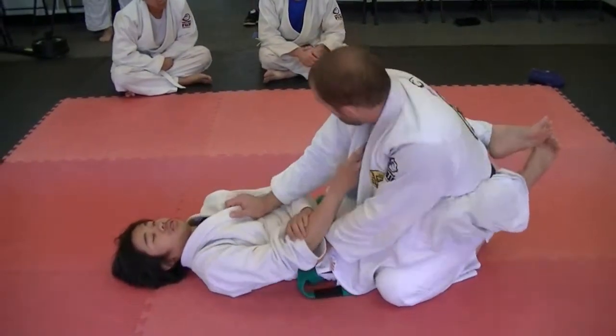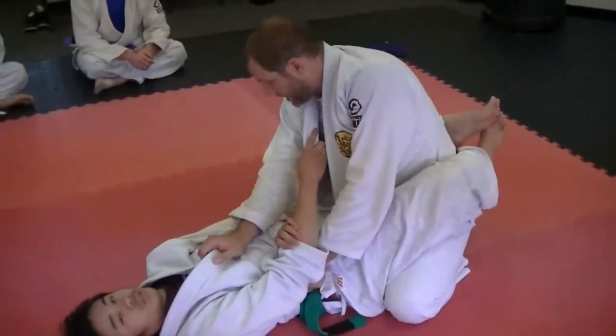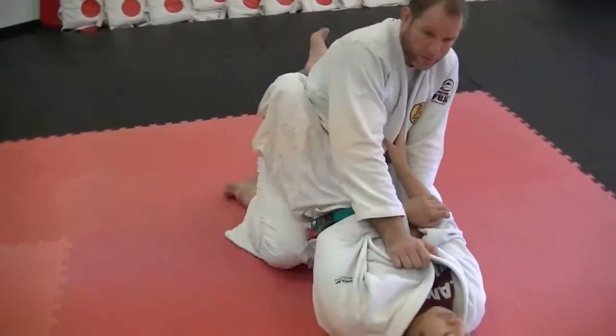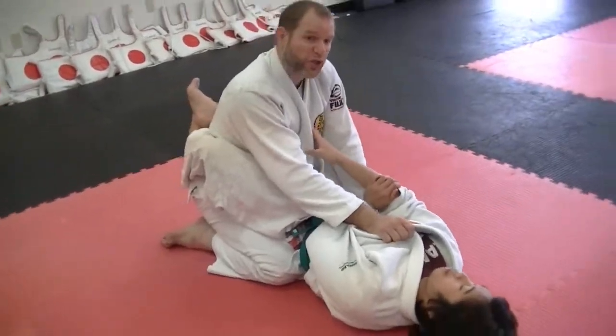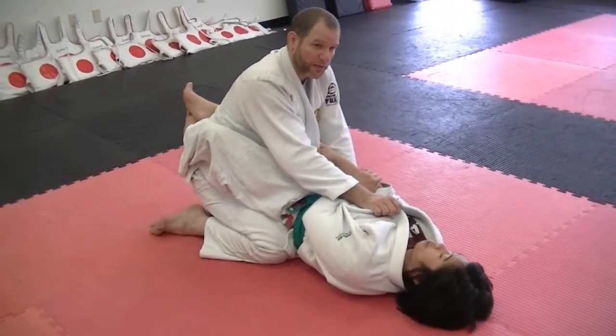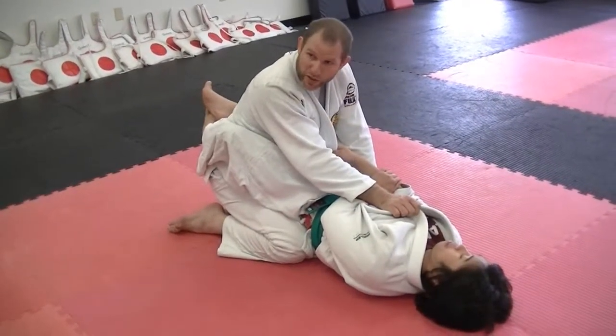I take my left knee here, and I touch it to the outside of his hip. I lock that side in place. And look how it turns him a little bit. You see, he's flat here. Now I get underneath him a little bit. That's nice. I make one side a little compromised.